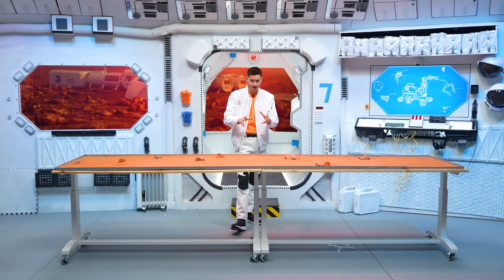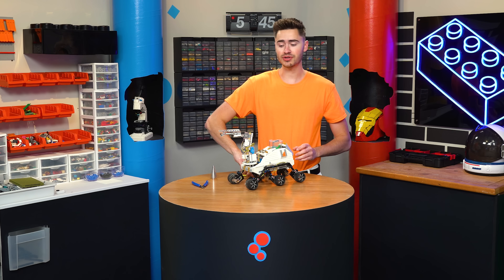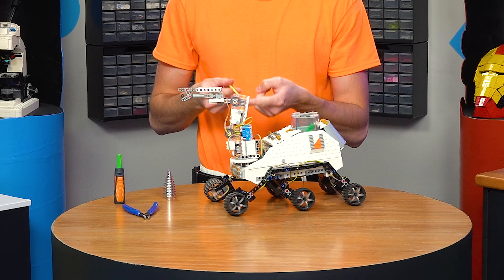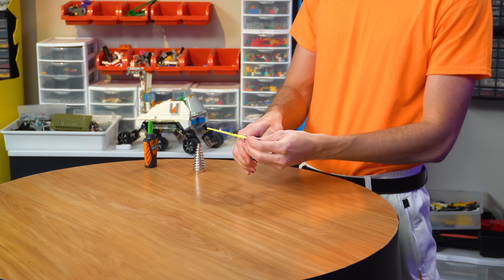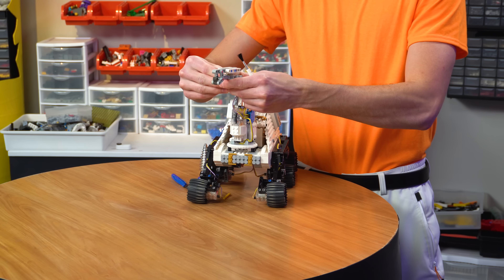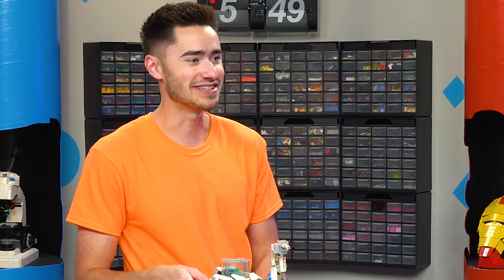The objective for Level 5 is to find and uncover a new specimen and then be able to take a picture of it to send it back to the lab. We're going to need a camera and some sort of tool to uncover specimens from the sand. The first thing I want to add is a brush — just a little bristle brush that should brush the sand away so we can get a good look at the fossil or specimen. Rather than a separate arm, we have this fully articulatable robot arm with a motor on the end, so we just create another attachment and connect the brush. I also built a drill attachment that works the same way.